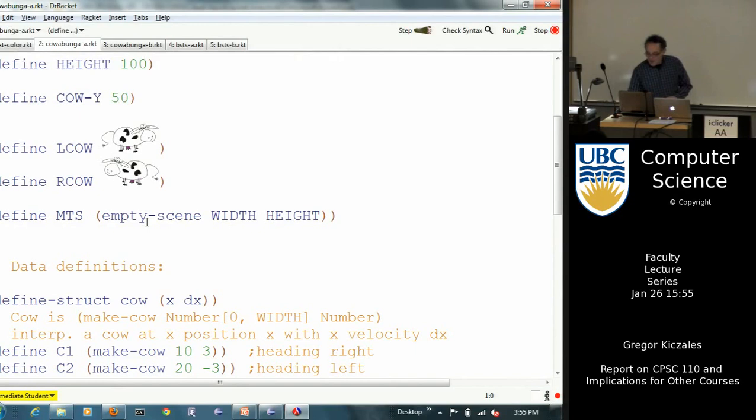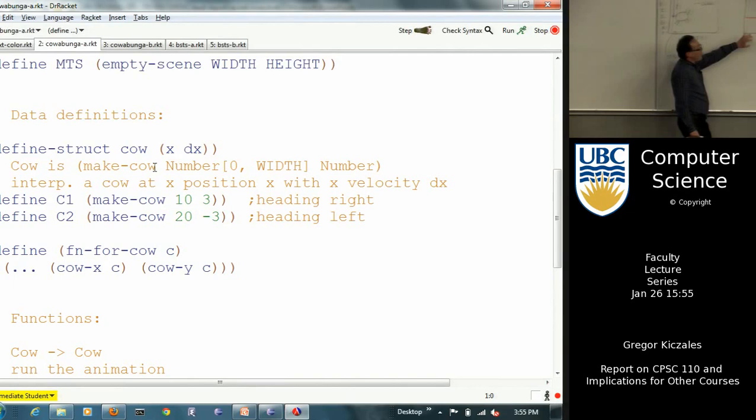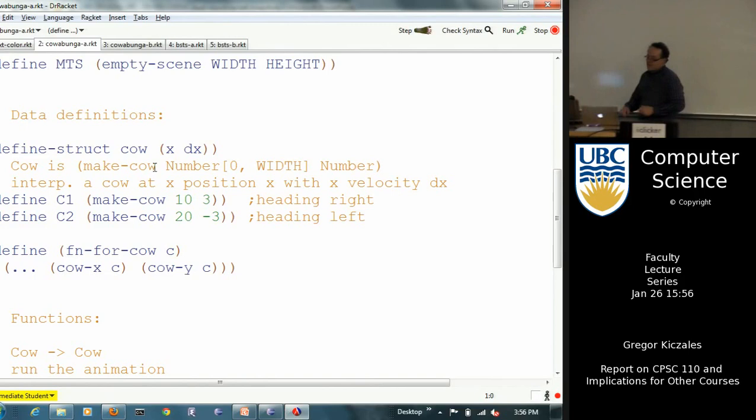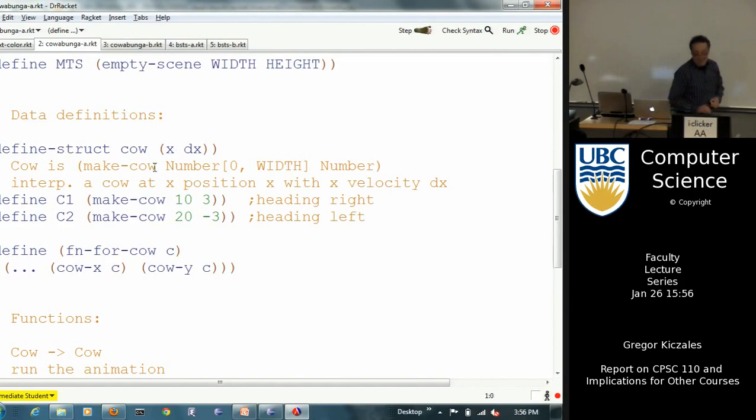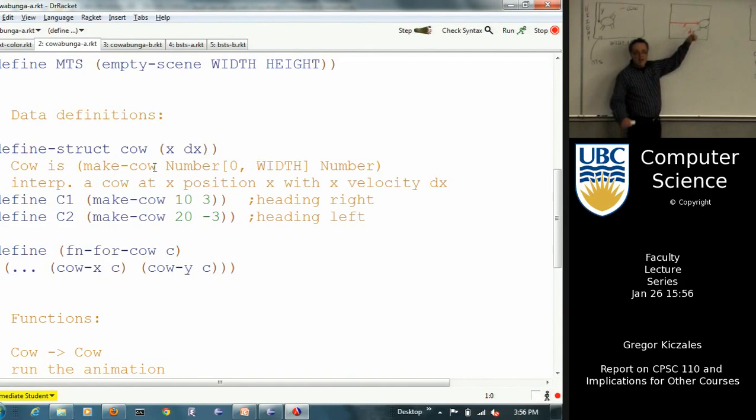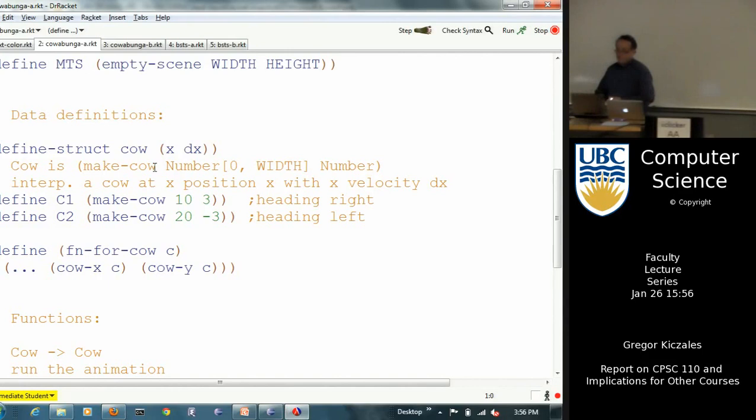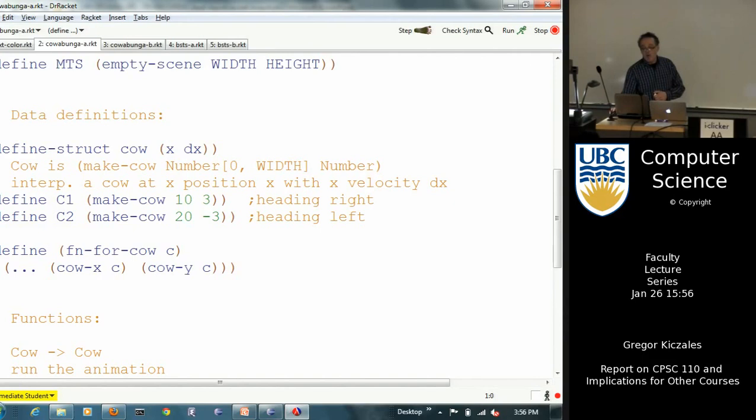So here's the data definition for the changing information. Now this cow has two changing properties. And so now we're all the way over here in the how to design data recipe, actually, because we have to design data for this cow. And two changing properties is compound data, right? The single cow has two properties. So it's compound data, and we use the record system. The record system says there are things called cows that have two properties. And again, we say, well, a cow is these two numbers. The first thing is its X position, and the second thing is its velocity.